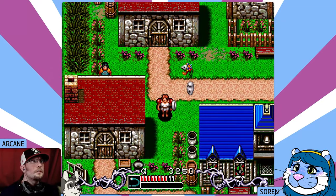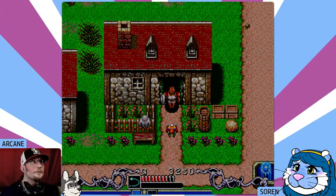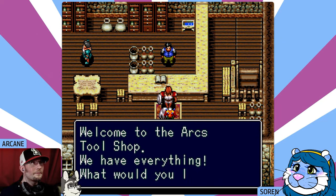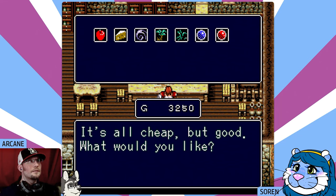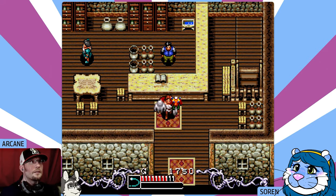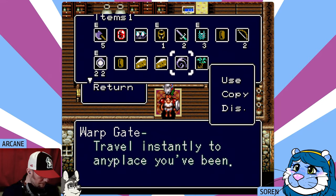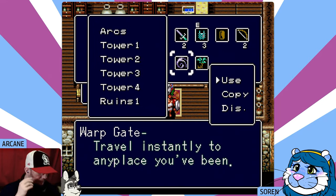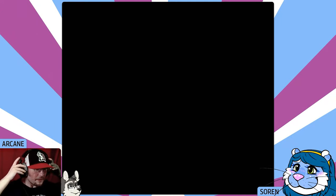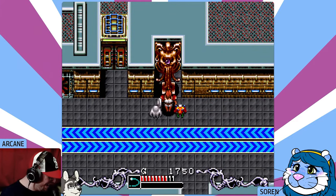Oh, you know what? I need to set that, I can't. Oh shit, I need to buy a new warp thingy. I hate buying things one at a time, so let me buy multiples. Oh, I guess I could only afford one of those. I'm sorry.